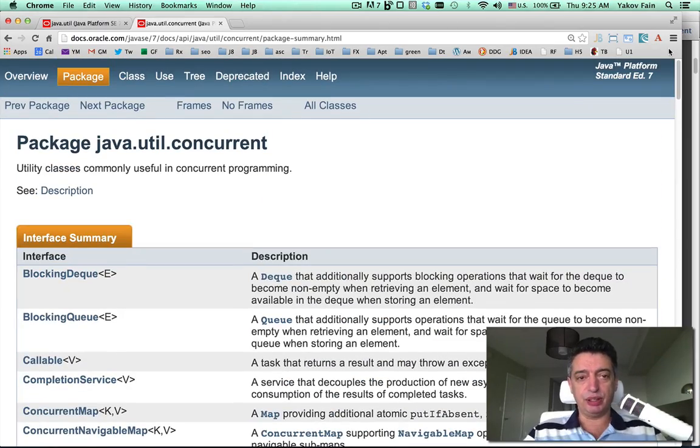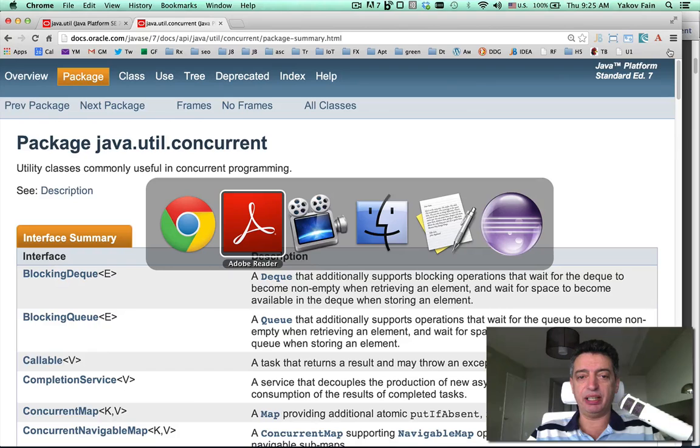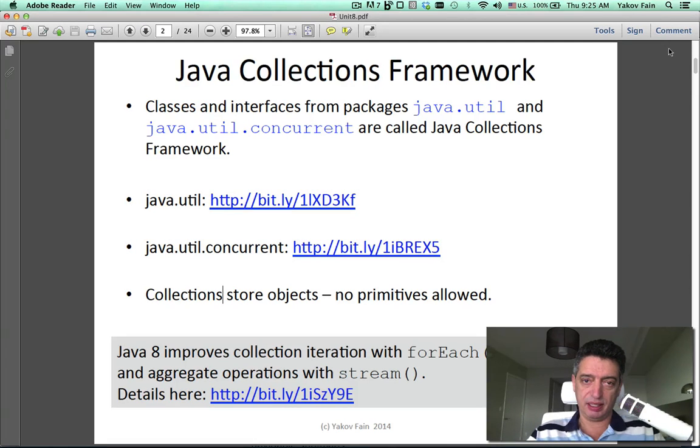There is no reason to go and just memorize all of them, but we'll talk about the concepts, and at least you will have an idea where to find these collections as you need them. Collections are storages for similar objects. When you have a bunch of different objects and you need to store them somewhere together, then you store them in one of the collections. And again, as a reminder, we are not allowed to store primitives. We store objects only in collections.